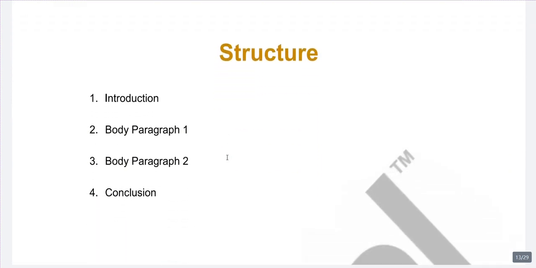So now moving on to the question. The structure we are going to use in this question is a 4 paragraph structure. First will be your introduction, in which we paraphrase the question and then give our position, whether we agree or disagree. Then we will write 2 body paragraphs. Body paragraph 1 will have one particular idea, and body paragraph 2 will have our second point of agreement. And fourth will be our conclusion, in which we conclude our main ideas.